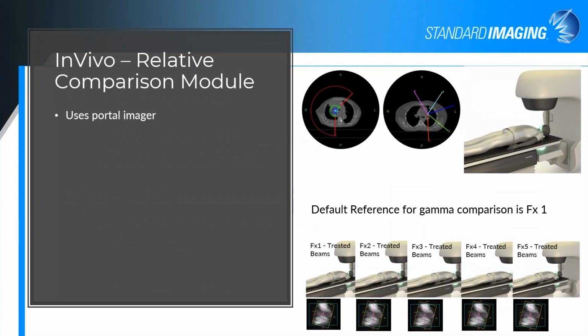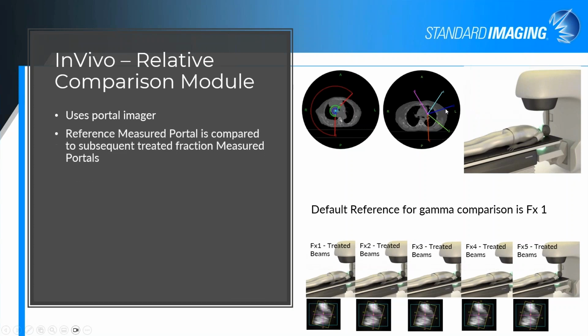First, let's talk about the in vivo, what we'll call the relative comparison module. This uses the portal imager, and again, it does work for arc-based treatments and static fields. And essentially, a reference measured portal is compared to the subsequent treatment fractions. So in this case, the default reference would be fraction 1.